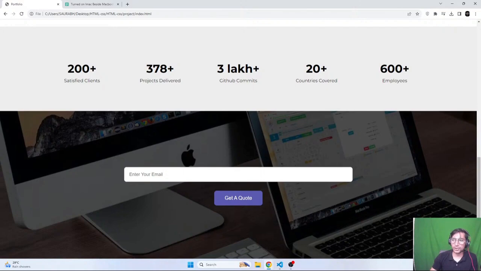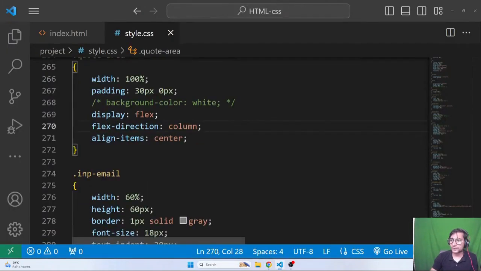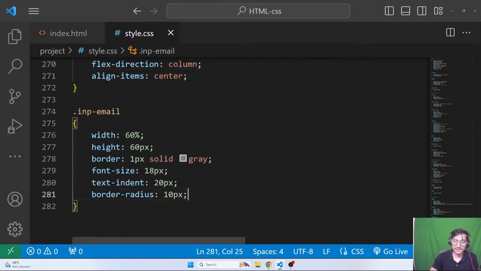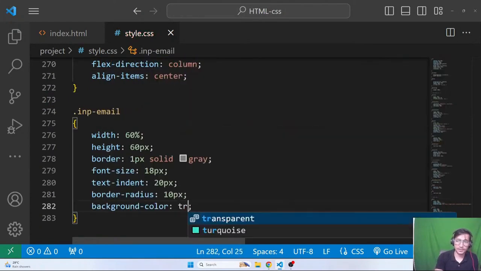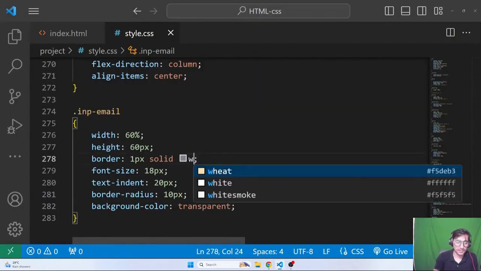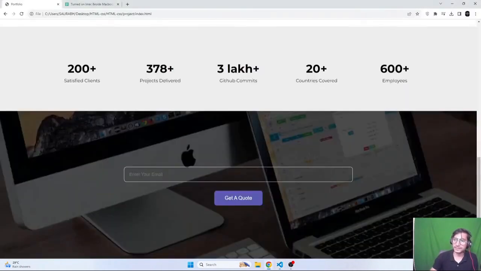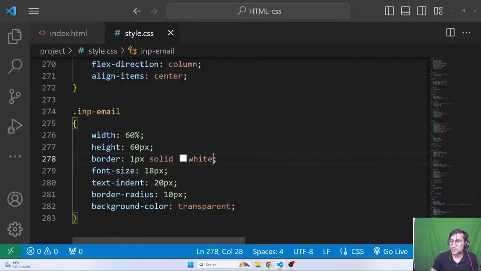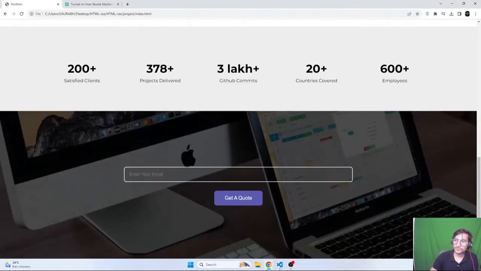And now I also don't want background color in my text box. So for that, to the input field, I'll say background color transparent. And to this input field's border, I'm going to give a color that is going to be white, like this. And guys, I'm also going to give color to the placeholder. See this placeholder here? I'm also going to give color to that. So for that guys, and I think I should increase it to 2 pixel. Let's see. Yeah, this looks nice.